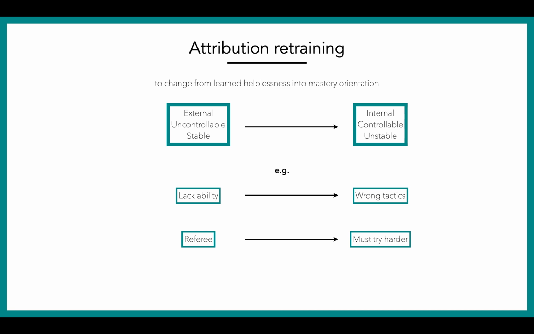I'm looking at the Weiner model, I'm looking to attribute these reasons to things such as effort that's internal and unstable. And of course, if you're getting the gold standard and you're the cream of the crop, give account to your ability too, but just be very careful with ability, especially attributing losses to ability, because it can lead to learned helplessness with no future in the sport. And as we know, that affects motivation, future participation, and then behaviours.